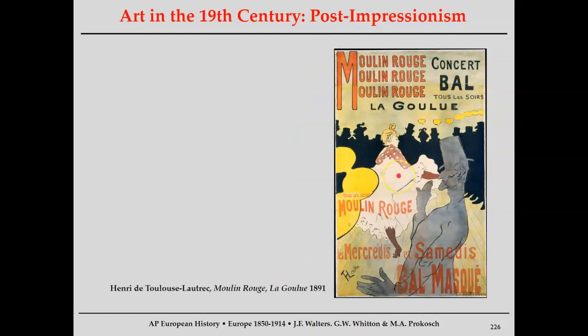So again, we see a lot of more abstract shapes. Like this is not a realistic perspective of what a guy's face looks like. It's obviously exaggerated, but it's trying to get off that mood, that emotion of excitement that going to one of these theater and concerts can give us.